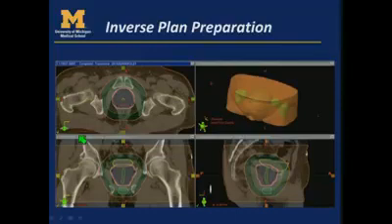And here he has put in margins around the normal tissue with a little bit of a gap. These are what we call rings or normal tissue annuli that we use for treatment planning. We tend to use these instead of the normal tissue objective in our treatment planning system. Some of this is dosimetrist preference, and some of it is the ability to really control the hot spots right around the PTV, because you really want to avoid having hot spots peeking out around your PTV when we have such large doses.